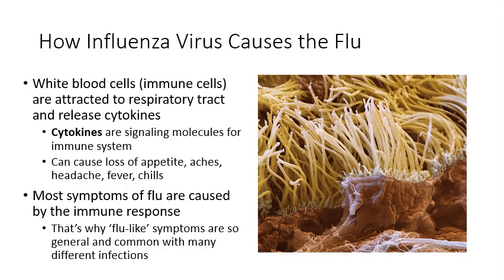You're also going to have white blood cells, which are immune cells, called to the area. They'll be attracted by the inflammation. When they arrive, they're going to start releasing cytokines, which is just a kind of signaling molecule for the immune system. Cytokines are attracting even more immune cells and activating them. They're also changing the activity of different cells, and they can actually cause a lot of the symptoms of sickness as well. Like they can cause you to lose your appetite and have a headache, and inflammation will cause aches and pains.